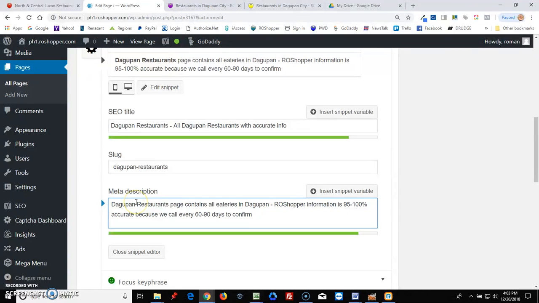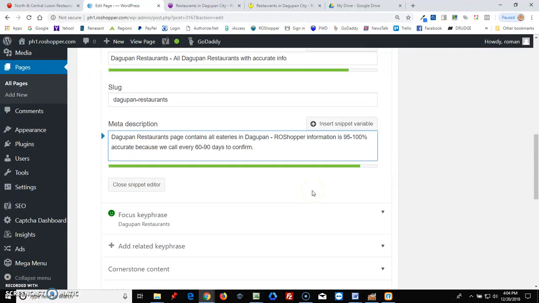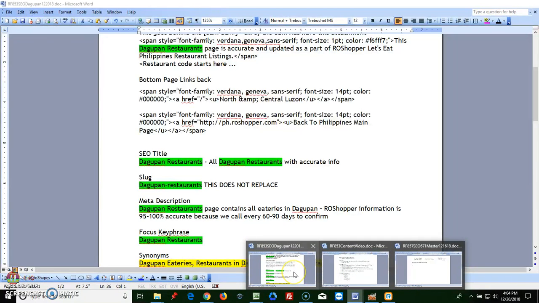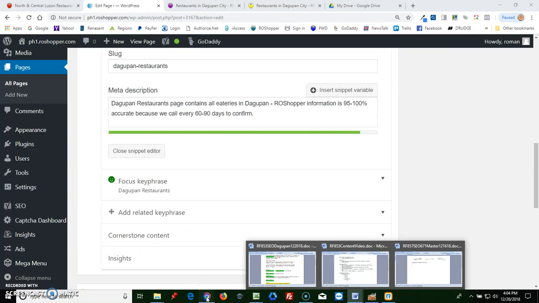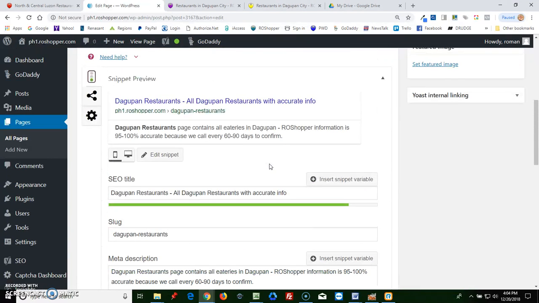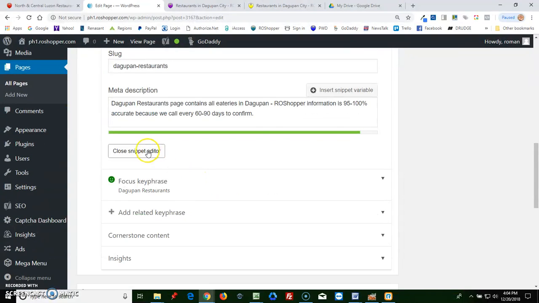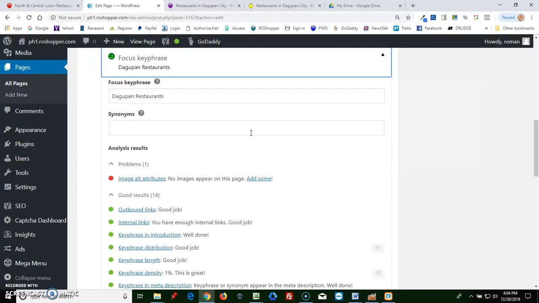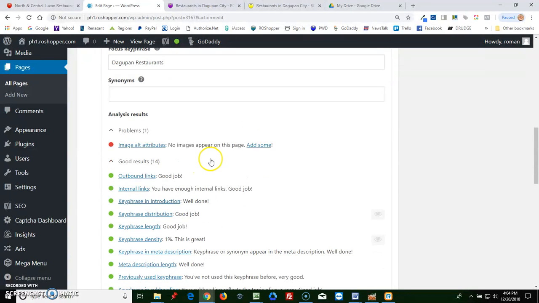There we go. The reason it didn't have a period on it is because one I had actually went over by the one period. That was Angeles City, I think. Pan restaurants. Okay. So now let's go back and see what that looks like. Now let's check and see what we got. Image attributes is the only thing missing.